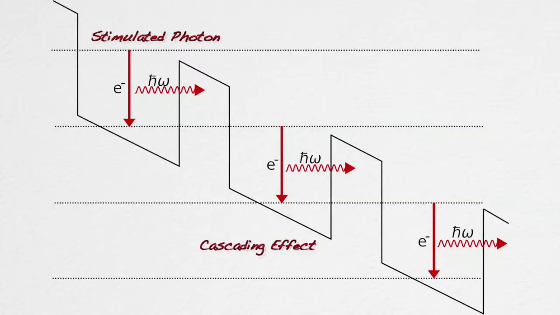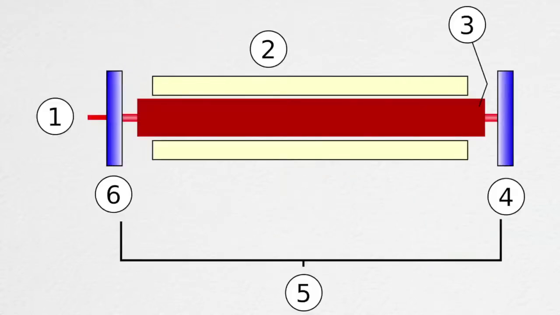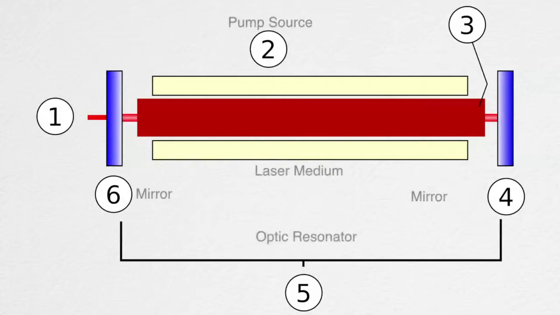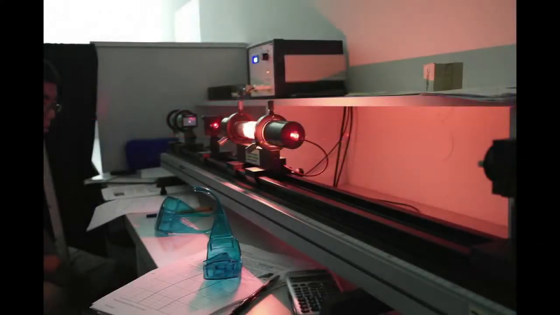In order to get the beam even more powerful, the mass of stimulated atoms is placed between two mirrors, which traps the photons and causes them to bounce between the two mirrors and through the mass of atoms over and over again. This causes the atoms to become even more stimulated and thus release more photons. All that is then needed is a small hole in either one of the mirrors, which releases a concentrated stream of photons which forms the laser beam. In a solid-state laser, the mass of atoms is a solid, most often a crystal. The first working laser was created using a ruby as the mass of atoms.